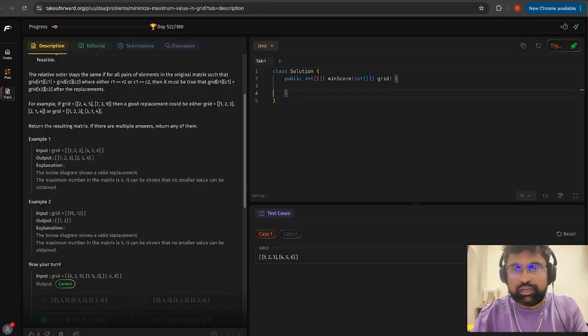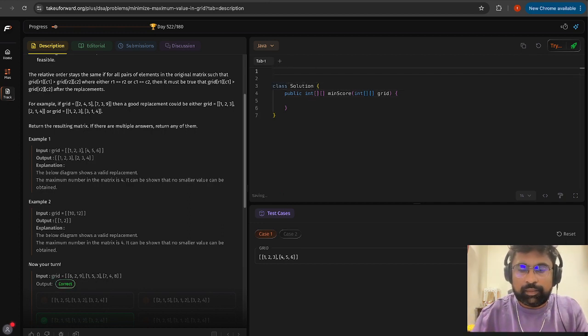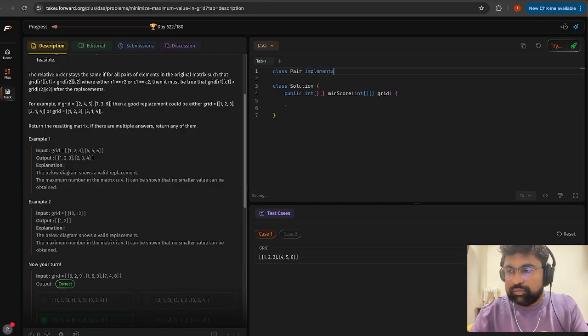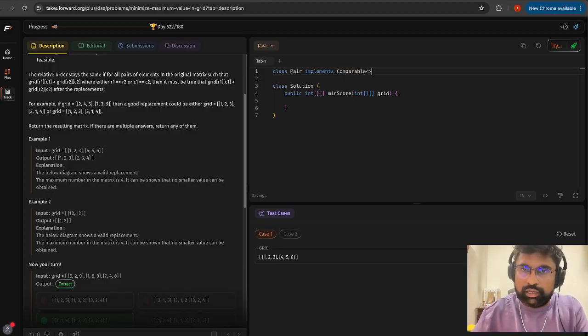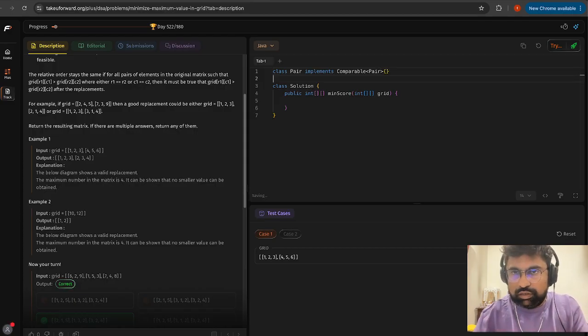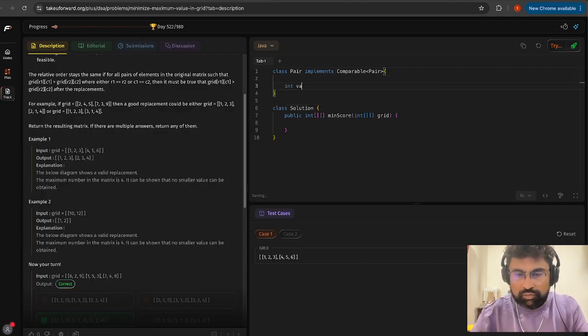So let's write it. We'll create a new class, class Pair, and we'll implement Comparable Pair. Then we'll have int value, row and column, three variables.